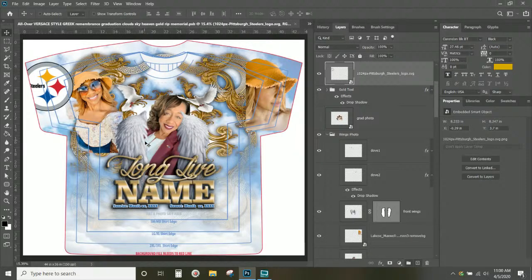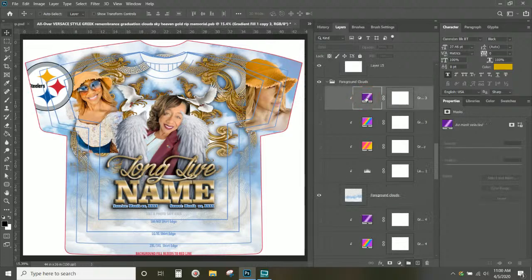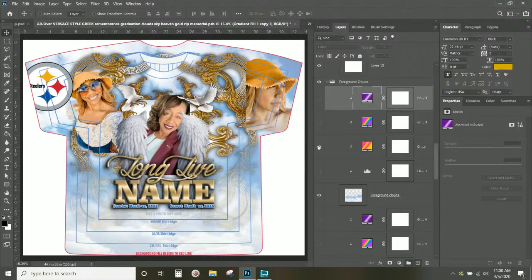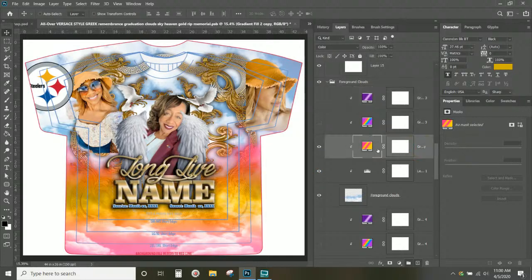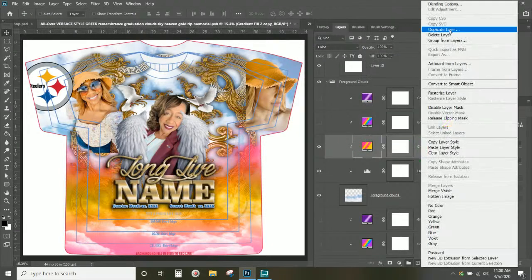Okay, so what we do want to do is go ahead and change some colors up. So what I may do is for foreground colors right now, for the clouds, I'm going to go ahead and do a duplicate of this pink and yellow. So we'll right click, duplicate that layer.